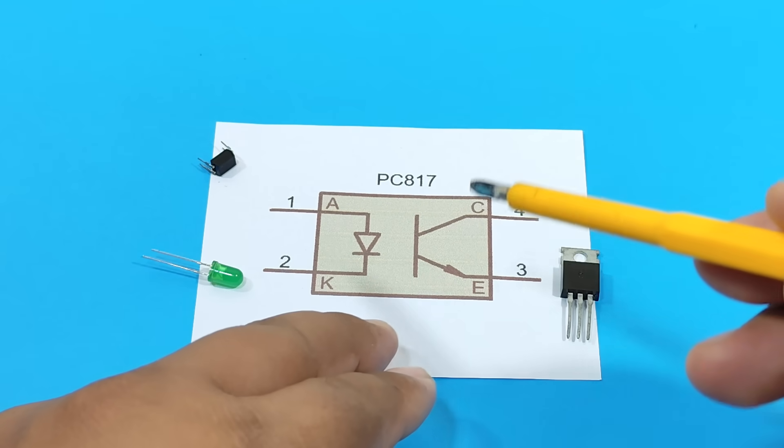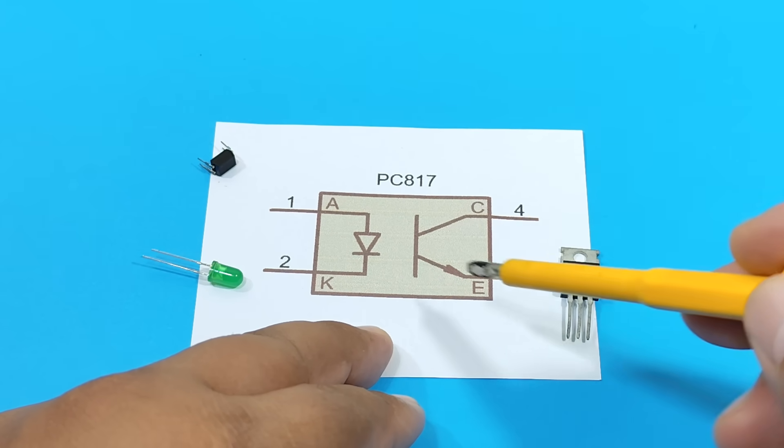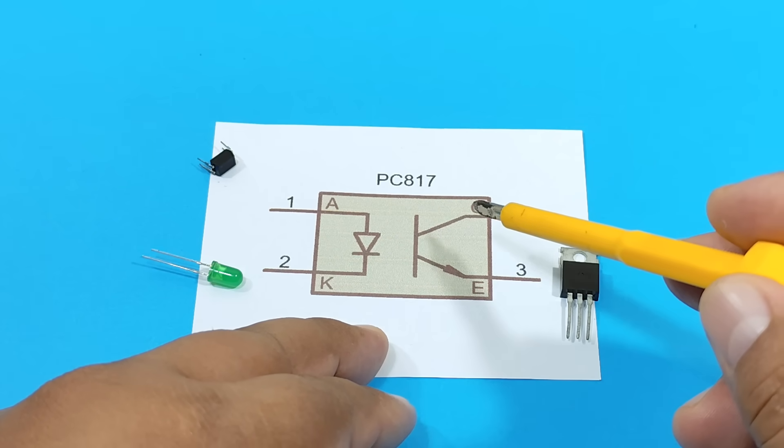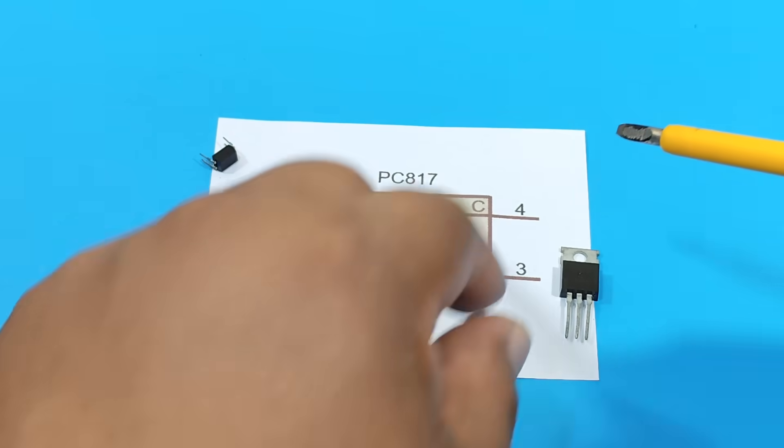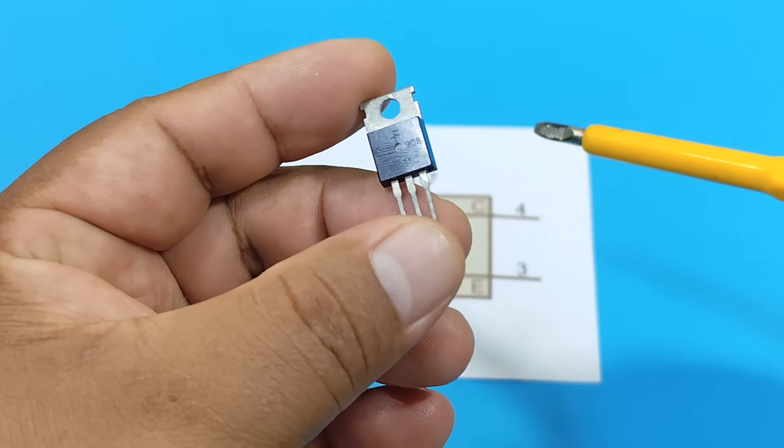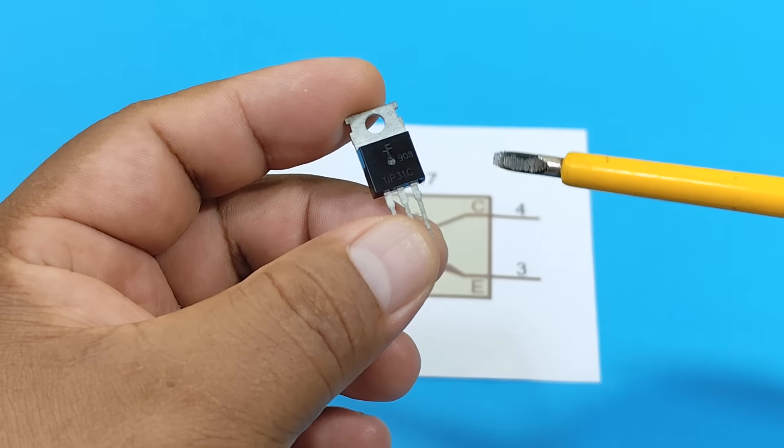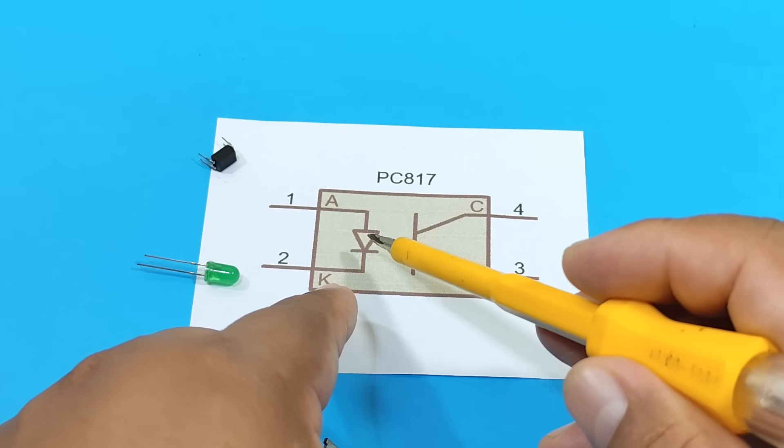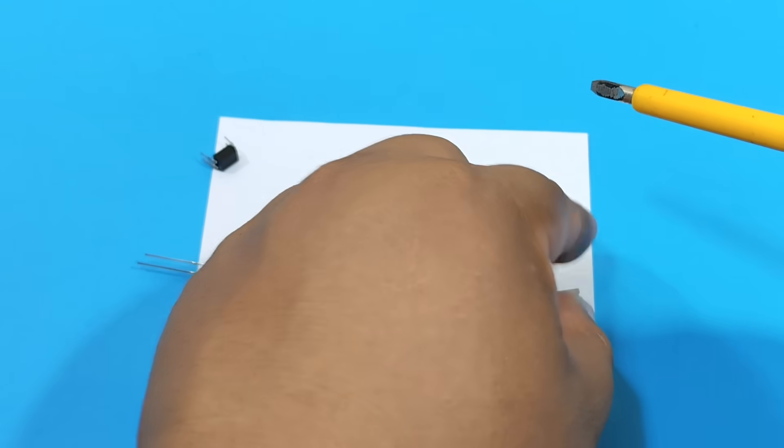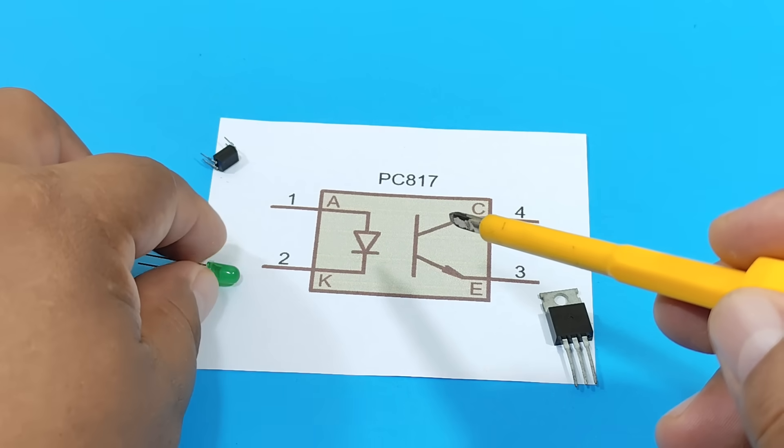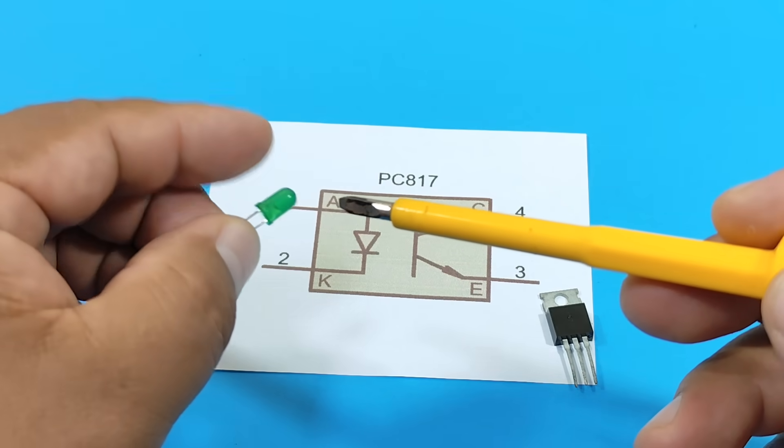And on the other side, in this case, we have a BJT transistor, which only has two terminals, the collector and the emitter. That is, it's like this BJT transistor, but only has two pins. The base is exposed directly to the light from the LED.